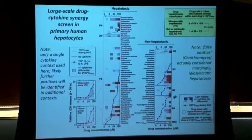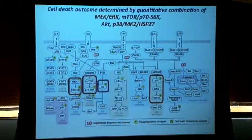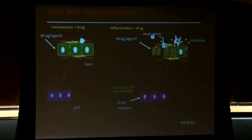So this was a great assay, except for the fact that only a fraction of these known drugs were captured. One more thing: in the same experiment, we could measure signaling pathways and find synergy between these. With all these pathways measured, it turned out that these 4 pathways were critical in regulating pro-survival and pro-death signaling. But we didn't capture all the drugs. We don't know everything about this toxicity. And we're still thinking about how there may be other things coming from the gut that are not replicated by our simple cytokine mixes. So the question is, do we need more tissue complexity?